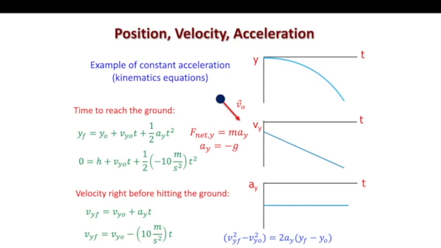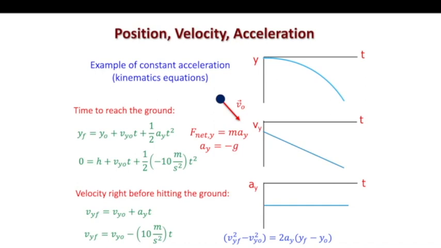Anyway, we could solve that and get how long it took, solve for t, and get how long it took to hit the ground. If we plot this equation, which we've done up here on the top right, y versus t, we see that it does form a parabola, as we'd expect the quadratic equation to do.